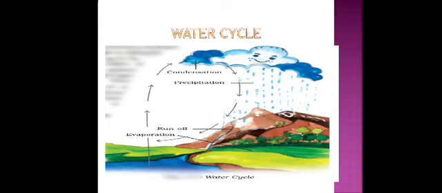Now the water cycle. The heat of the sun causes water to continuously evaporate and turn into water vapor from land and water bodies. Warm vapors of water cool down as they rise up and form clouds. When the clouds become heavy with moisture, they shed this excess moisture in the form of rain or snow. In this way, water is continuously replenished back to the earth. This constant change in the form of water and its circulation between land, air, and water bodies comprises the water cycle.